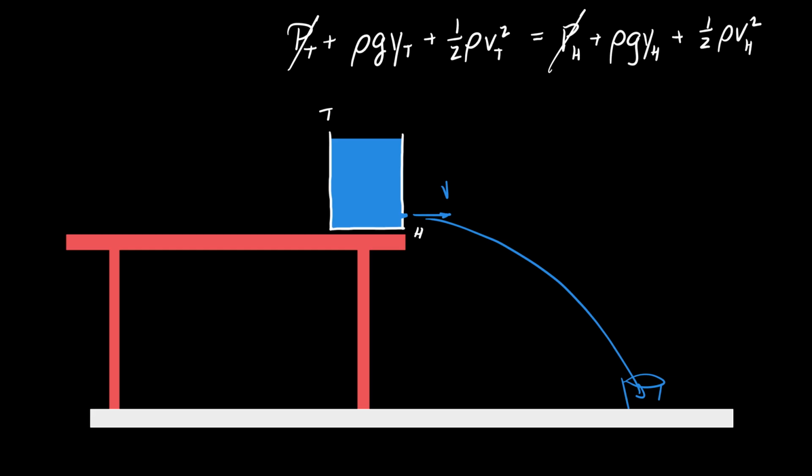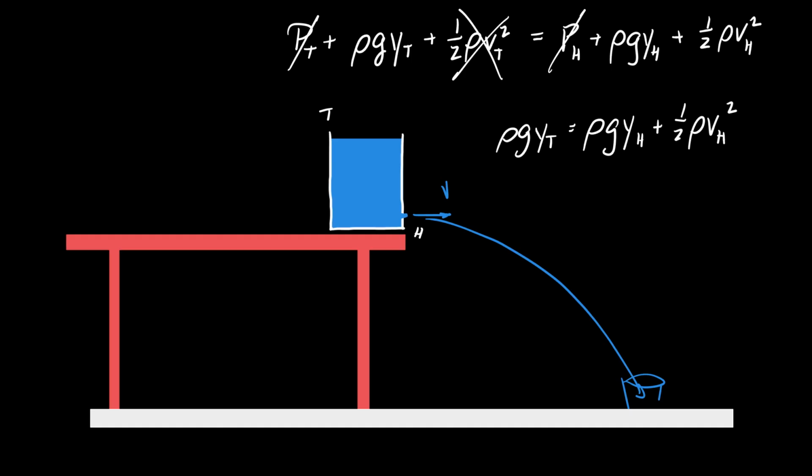Well, if it's slow enough, you might just be able to say that the velocity of the fluid at the top is basically zero. That's what they're trying to communicate. It's a weird assumption, but it's to knock out that the fluid at the top's not really moving very fast. It's the fluid at the side that's moving really fast. And that's where the rest of the problem comes into play, because you just get rho g y at the top equals rho g y at the hole plus 1/2 rho v_h squared.